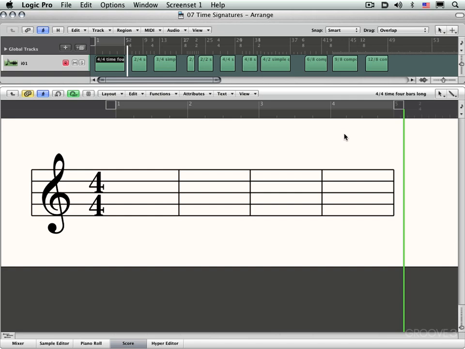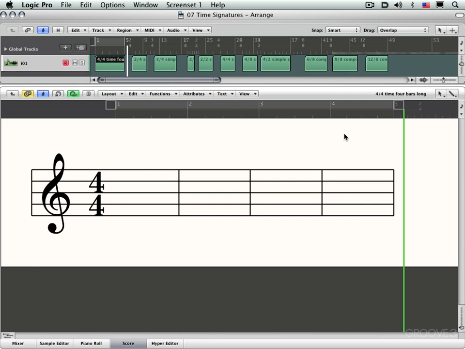Each piece of music has what's called a time signature at the beginning that defines its specific meter. A time signature is placed at the beginning of a piece of music, and it's used for the entire piece unless there is another time signature inserted somewhere else to indicate that there's a change of meter. Time signatures define both the amount and the type of beat that each bar or measure will contain.